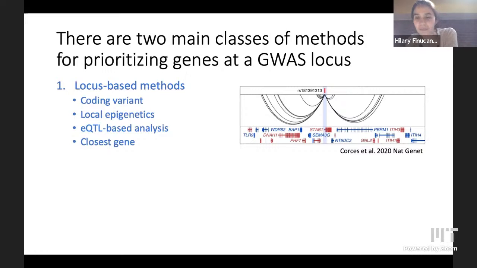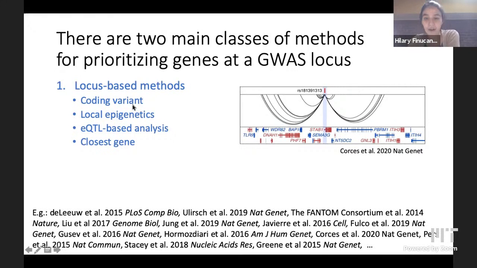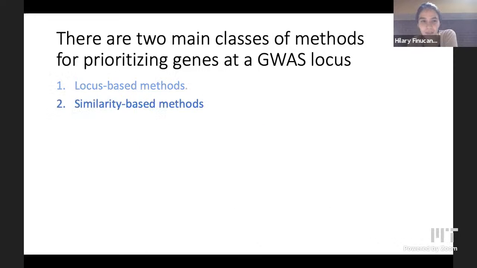So all of these are ways of saying, okay, I did my GWAS, I looked across the whole genome. I identified one particular region of the genome where a lot of different genetic variants are correlated with my outcome. And now I went in and I dissected and I tried to understand what's going on there, which variants are driving the association and which genes they regulate. But there's another way, and there are a large number of methods that go about this type of analysis. But there's another type of approach that's been taken by a couple of groups, which we call similarity-based.